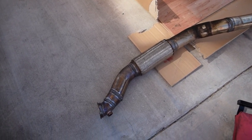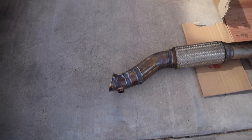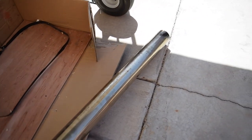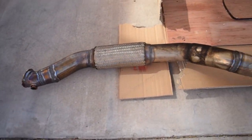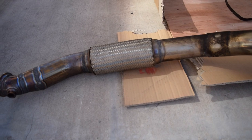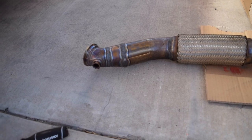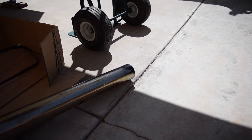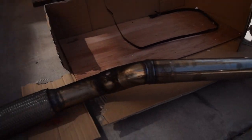We have the entire exhaust piece out. This is the custom one that I got made when I did the turbo first. This actually goes from a 2.5 V-band output into a 3-inch stainless steel exhaust, and then it goes through the 3-inch MSA muffler as well. One thing I forgot to mention: WD-40 will make your life so much easier. Especially if you have stock parts, the cast iron gets really rusty, so definitely use some WD-40 or penetrant fluid of some sort.